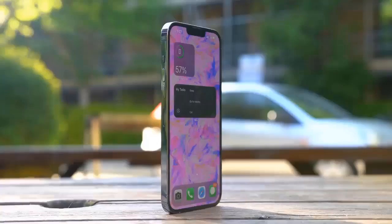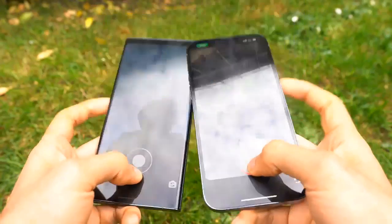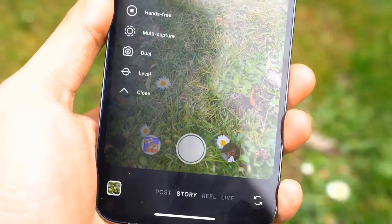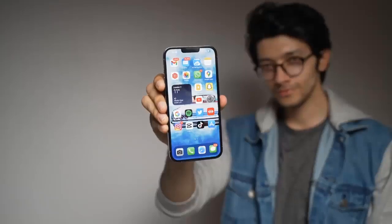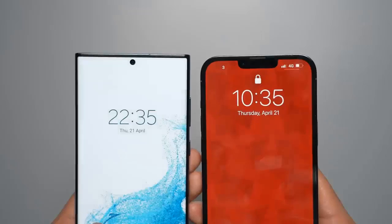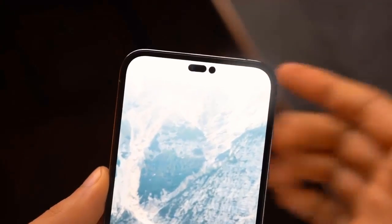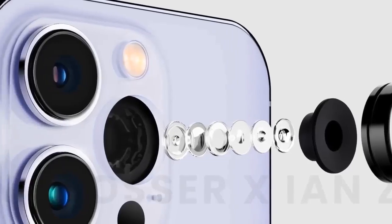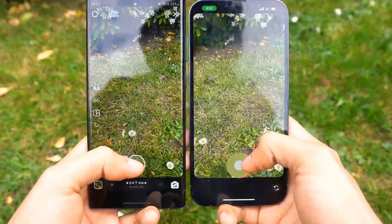That comes as the EU moves closer to making USB-C the standard charger for portable devices like phones. For some people, USB-C on the iPhone 14 Pro would be a must-have feature. In fact, the Lightning connector is arguably the worst thing about the iPhone, as it can wear over time. This can make it very difficult to charge your phone.